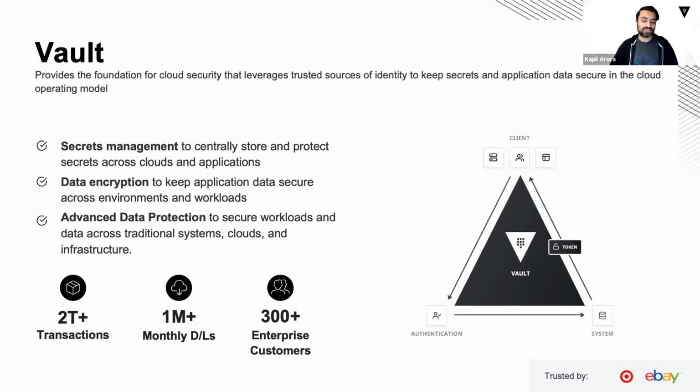It doesn't matter if you're in Azure or AWS or Google Cloud or on-premise, you will use Vault to secure and safeguard your secrets. So that's number one use case. Then we have data encryption as a use case. Applications can use Vault to encrypt and decrypt data, generate new encryption keys, and rotate encryption keys. That is something we call the transit secret engine, and we have lots of different features around that.